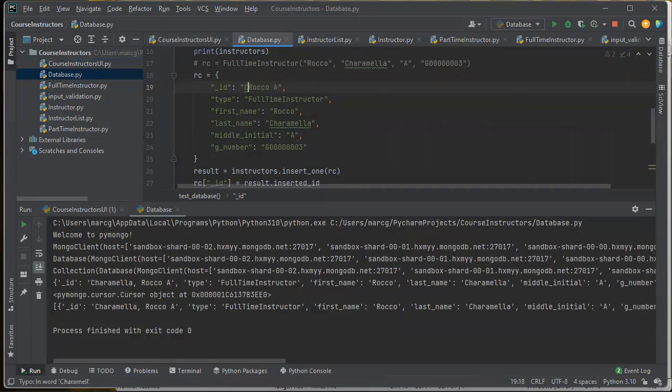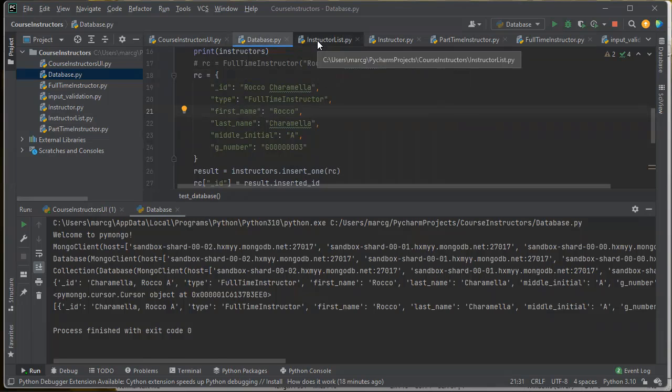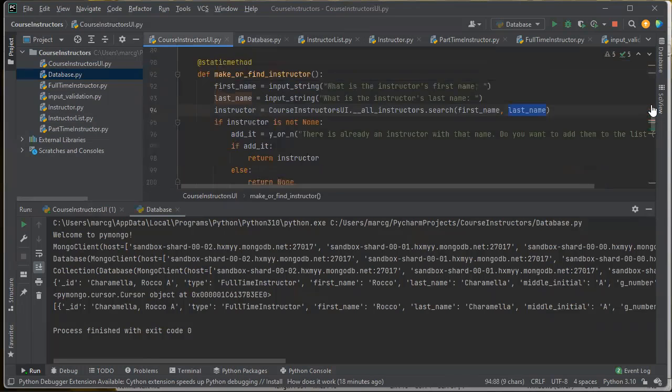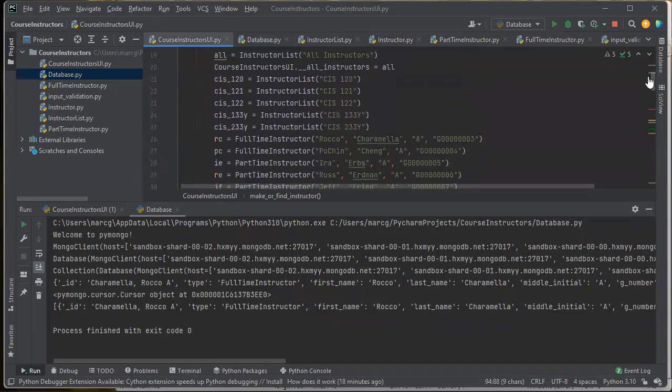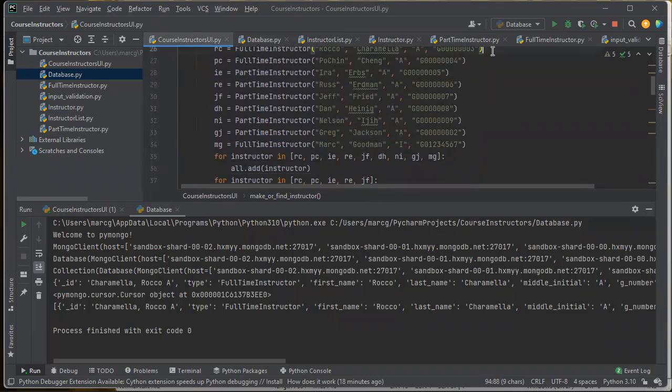But for now, let's do Rocco Sharamella. All right, so let's go to the instructor lists and find all of our instructors. Course instructors UI. Here's all of my instructors.